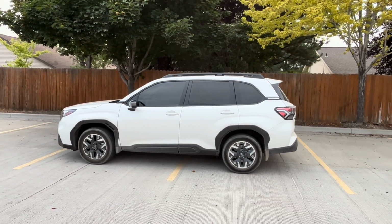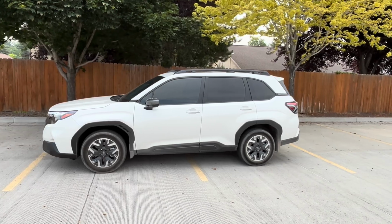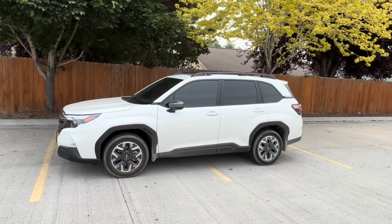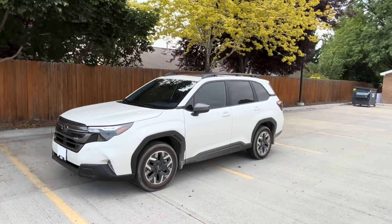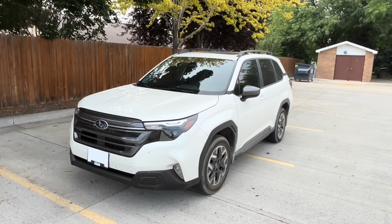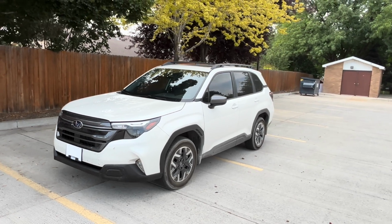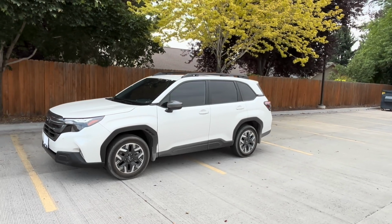Because when I switched from my Toyota trucks and my FJ Cruiser, those just do not do as well, even in four-wheel drive. They're heavier, higher center of gravity. They just don't handle the same, and it doesn't feel like as sophisticated a system. It's going to be a lot better off-road, but on-road in slippery conditions, I'm seriously a believer in Subaru's all-wheel drive system and just how good it is, and why we currently own 2 Subarus in the family.